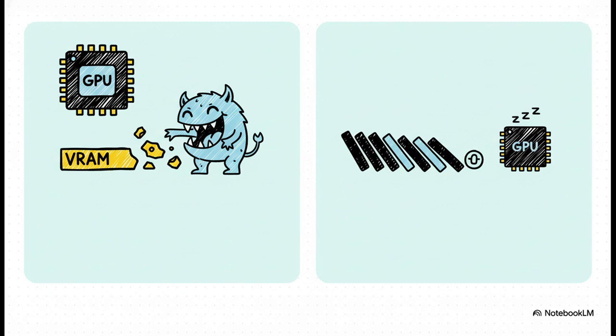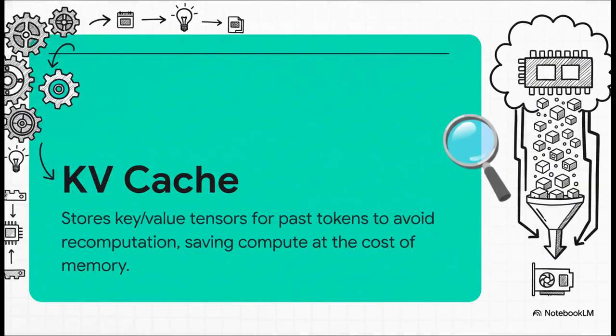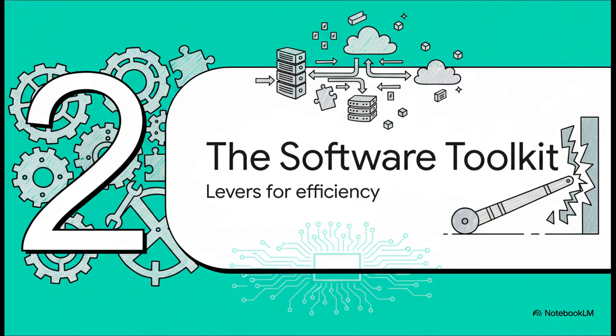Then there's reality number two. Generating words is painfully slow and sequential. You literally can't create the next word until the last one is finished. This leaves your super expensive GPU just sitting there, twiddling its thumbs. And this right here, this is the trade-off that's at the absolute heart of the problem. See, the KV cache is actually a super smart idea. It saves a ton of compute power. But the price you pay is this massive, massive memory footprint, which makes VRAM the number one thing we run out of.